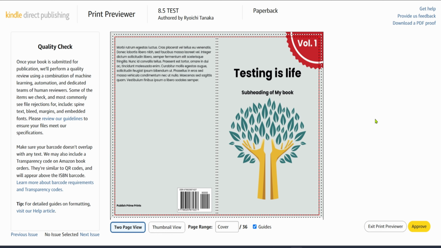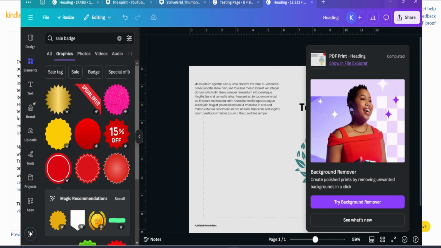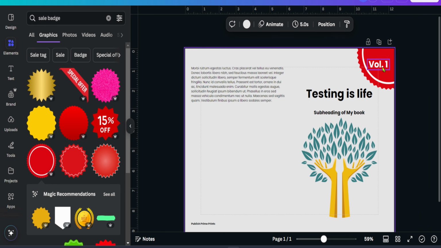And there you are, you have the perfect book cover which is not missing any mark. And this is what I was talking about on the right top corner. Even if the image gets cut out, you will have a lot of space. And the reason I have kept the volume at a very odd place is because I wanted to make you understand that even if you're designing the book here, for example here it looks good, but you miss the point that it is going to get cut from somewhere here.